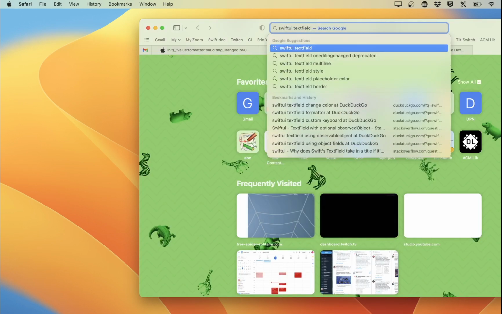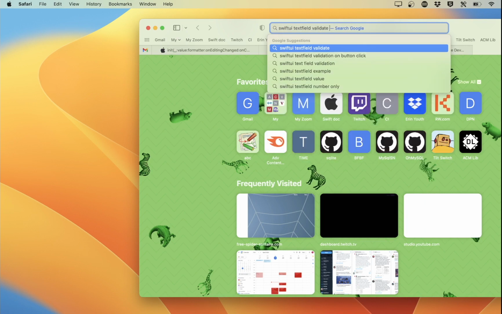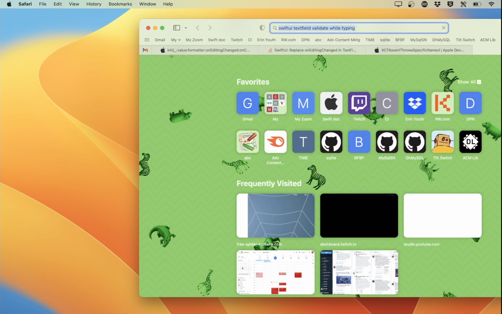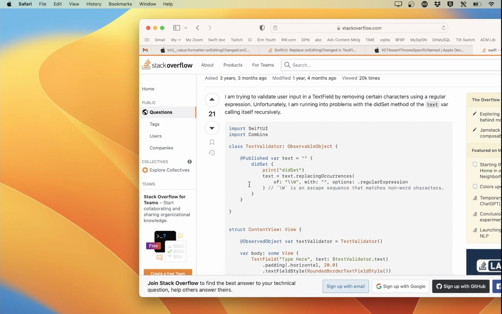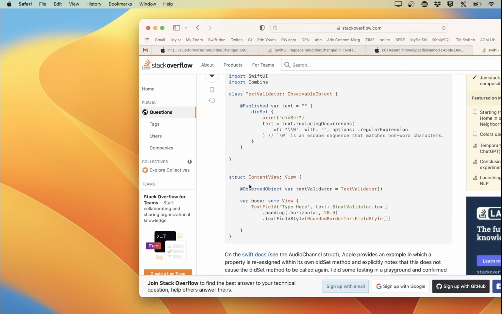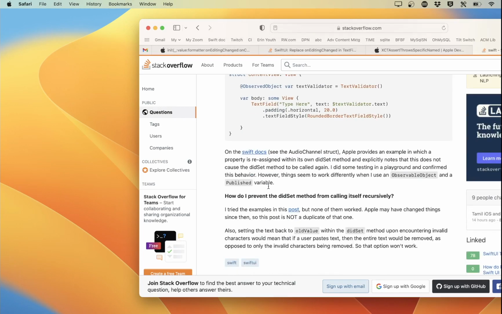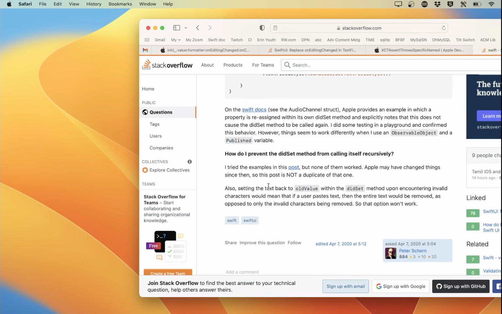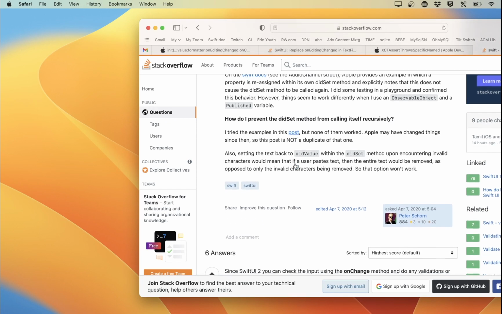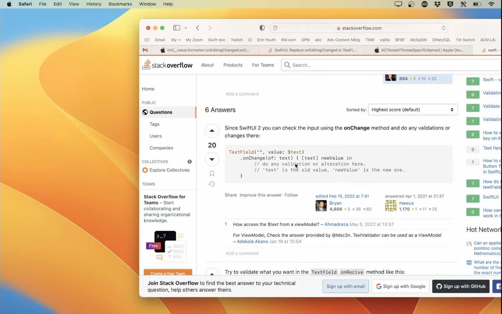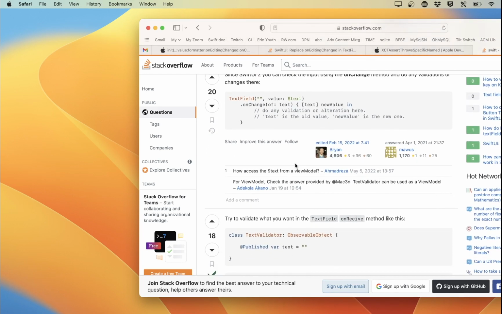Let's try text field. Validate while typing. Well, we saw that. Properties reassigned with its own didSet method. Text field on receive.